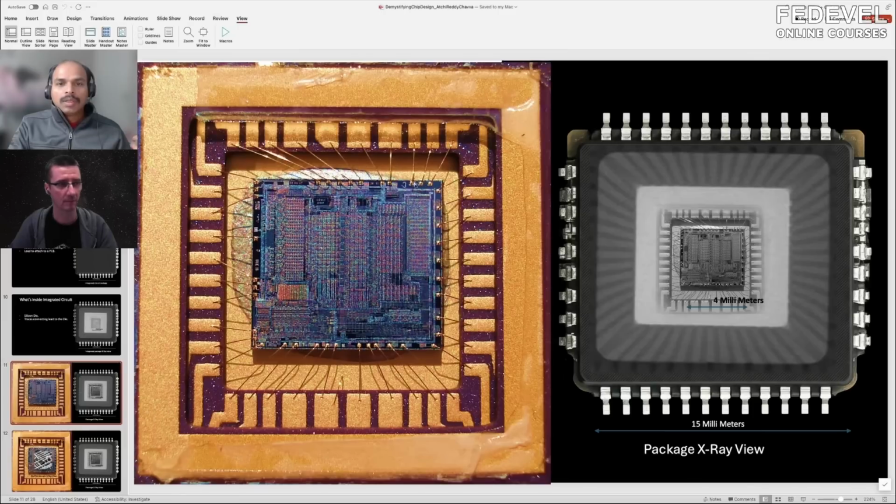The IOs are connected to these traces on the substrate. It is like you are fanning out these connections from this 4 millimeter square region to a much larger 15 millimeter square area, so that you can place it or connect it on a PCB.